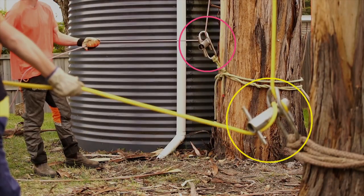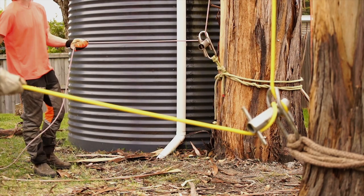Okay, so what we have here is Reese on the yellow porter wrap, and we have Billy on the pink porter wrap. Now the reason we're doing this is Billy is going to steady the pace of the limb when it comes off, stop it from swinging into the building. And Reese has got the braking system on to slow the descent.